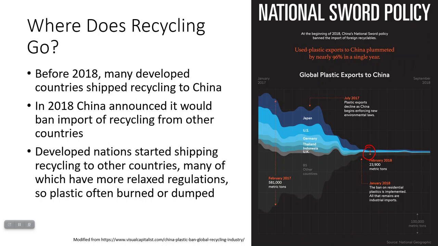Unfortunately, some countries took this to say, okay, we need to develop our own domestic recycling processes and plants, and others decided, well, we're just going to ship this recycling to other countries. Several countries have since outlawed the import of recyclables, especially plastics, and others have more relaxed regulations, so the plastic often gets burned or it gets dumped somewhere.